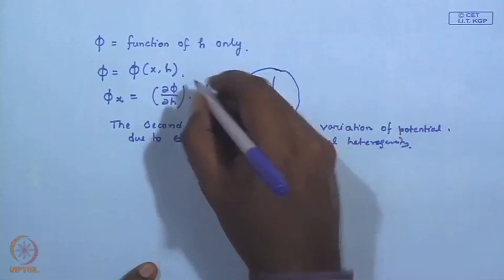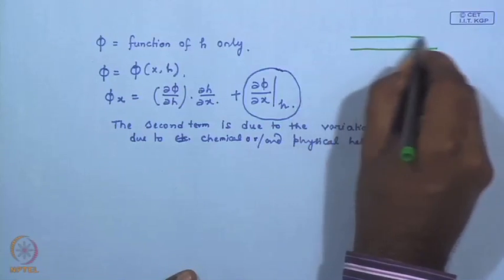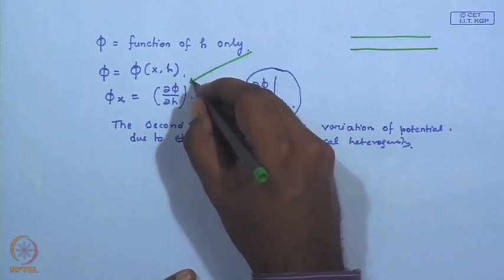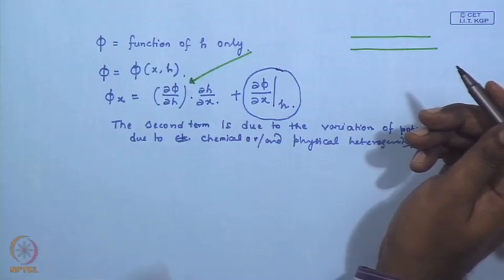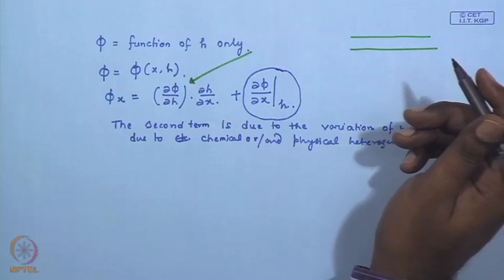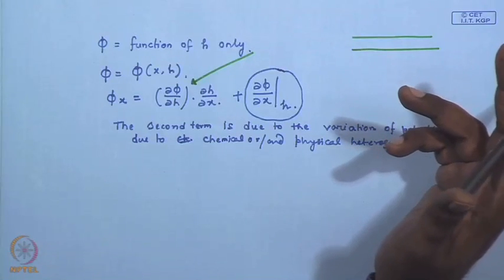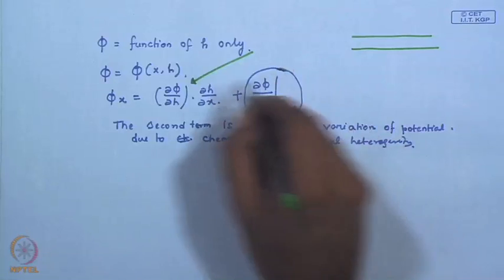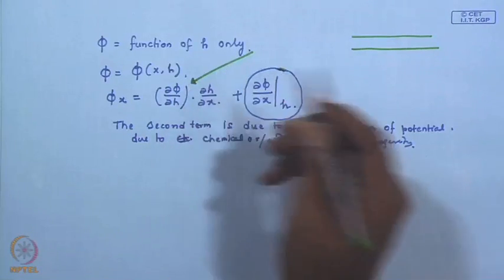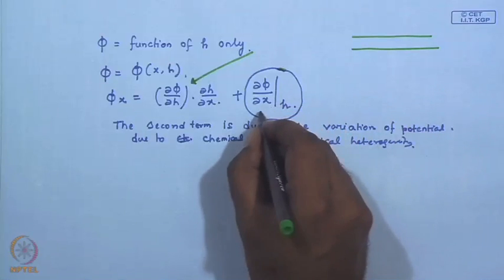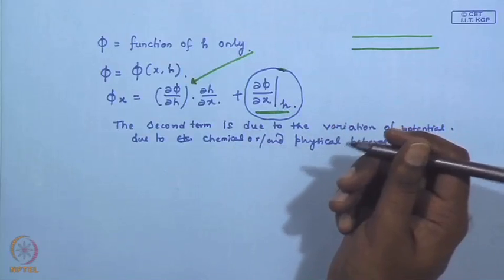Earlier we have seen that for a flat film on a homogeneous surface or a smooth surface, it was the sign of this term, which if you consider the van der Waals force, you can write in terms of the Hamaker constant, and then we talked about this term in terms of the sign of the Hamaker constant. But here additionally, even if the Hamaker constant is positive or negative, or even if the Hamaker constant is giving you a stability, this additional force field arises due to the in-plane gradient in the potential.